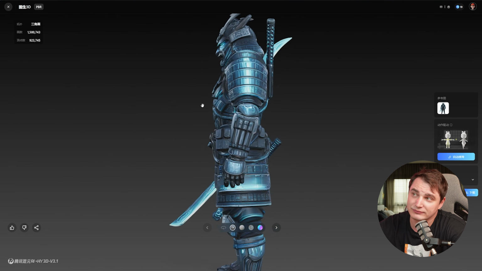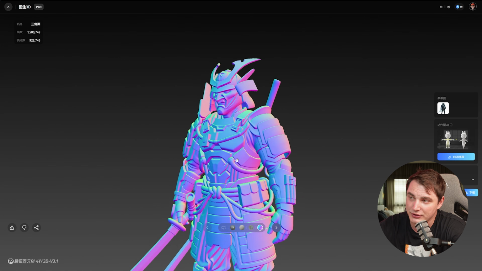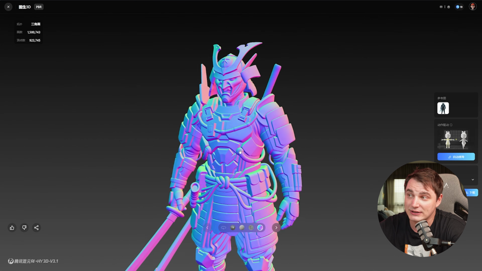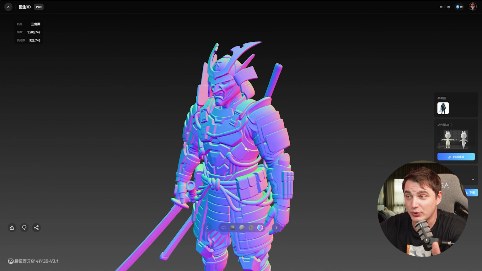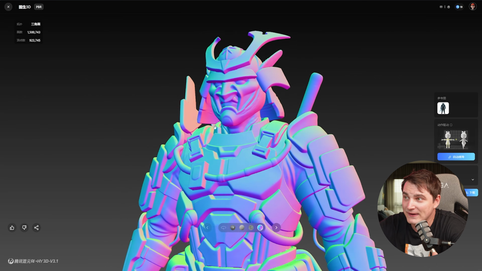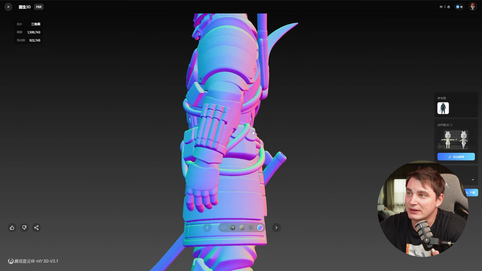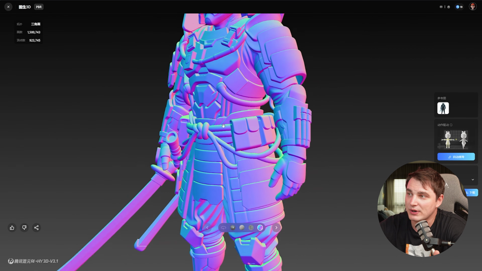You can see like quite interesting texture, but let's remove all of that and see the geometry. In fact, there is not that much details, even though Hunyuan 3.1 was meant to bring those more details. And the face literally sucks. Other than that, not bad, but the details are also quite simplified.